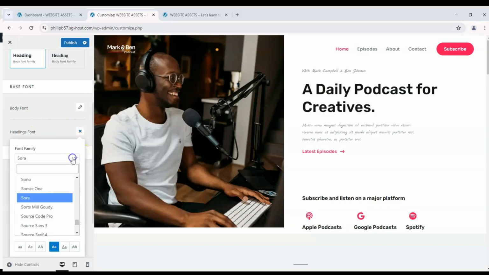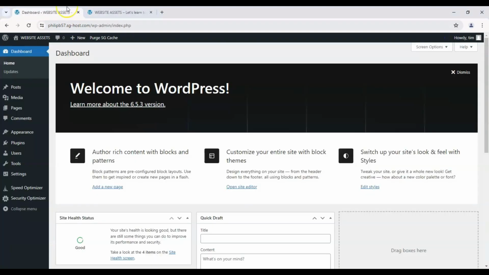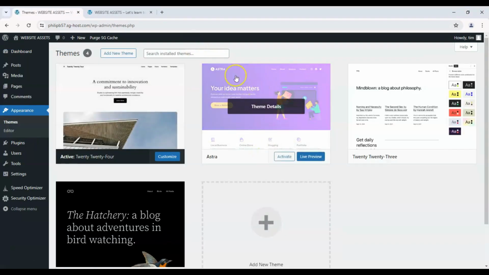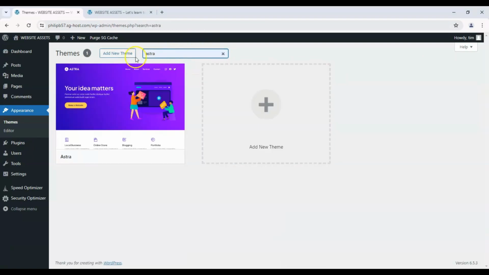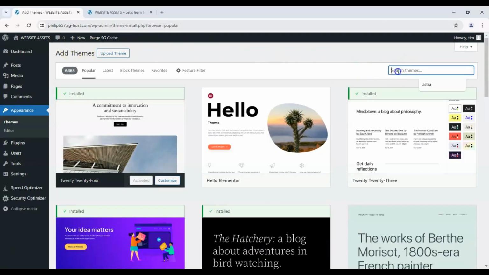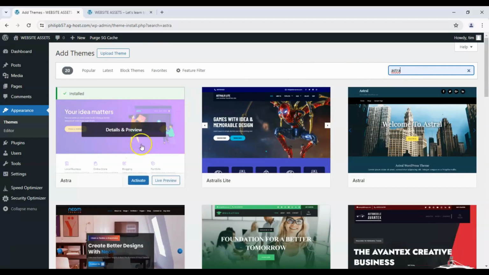So here's our website, and it's just on stock theme. So let's activate Astra real quick. Let's head over to our dashboard and click on Appearance and Themes. And if you don't have Astra here, it's alright. You can click on Search Installed Themes and it should appear. Or if it isn't there at all, you can go to Add Themes and search Astra and it should be there. Alright, so since I've already installed it, I'll click on Activate.